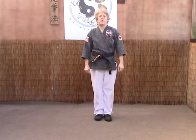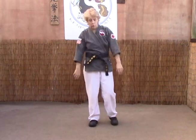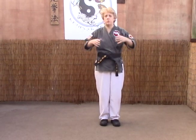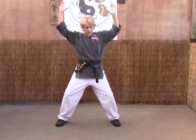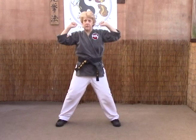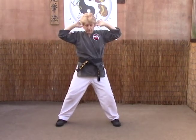The next technique we're going to look at is bridge A and B. Bridge is a two-hand choke from behind or grab. First thing we're going to do, as we do every single time someone grabs you, whether it's a two-hand choke or a bear hug, is we automatically open up our center line. And in this case, we're going to counter grab the top of the arms. Now don't lift. Just like on Dancer, we're not going to lift. We're just going to counter grab so when the arms are released, we have control of them.